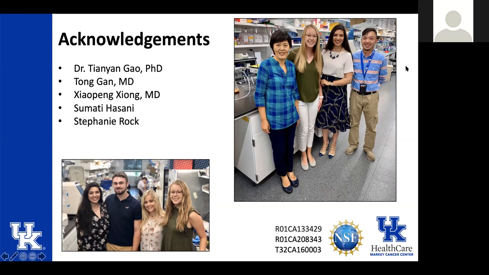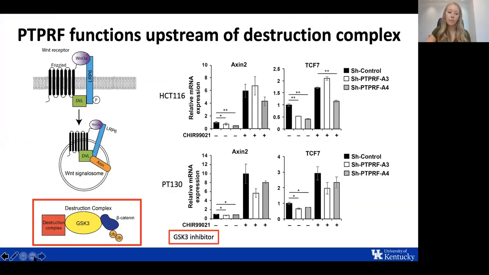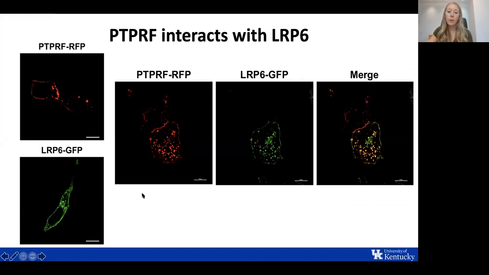Hello, Ashley. Hello. Hi, I have two questions. If you go to your immunofluorescence data with RFP-tagged PTPRF, how many percent of PTPRF did you see in the intracellular vesicles? Let's see. I would say, I don't know, I don't want to put a percent on it, but we do see both membrane and vesicle staining. In the single color control, we see it on the membrane and then a few vesicles.